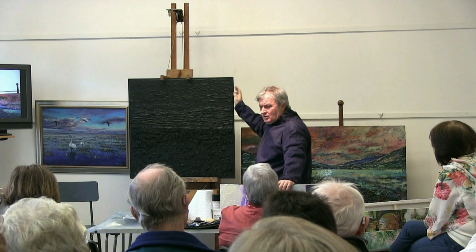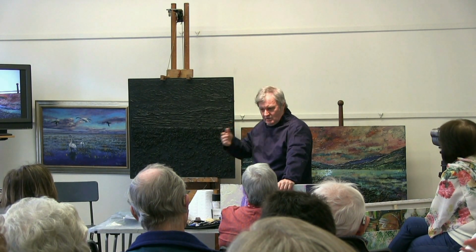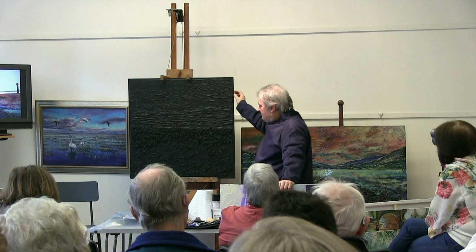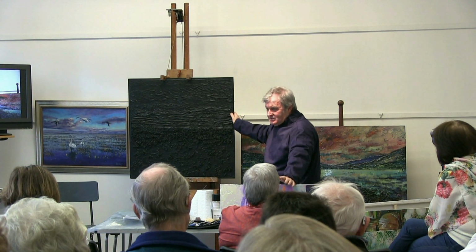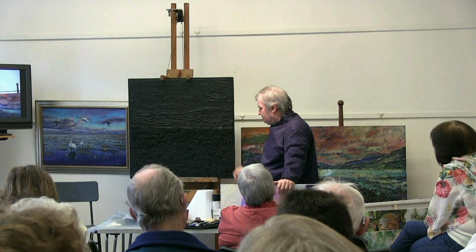So depending on the thickness, you don't want those bendy ones, but to paint oils or acrylics on, the thin MDF is okay. Like the old hardboard you used to use, it's MDF these days. This is a thicker duty MDF, and it will last far longer than a canvas and is far more durable. It's just nice to have a canvas that's lighter to carry, but if you want to do this sort of work, then MDF is worth thinking about because there's no movement at all.